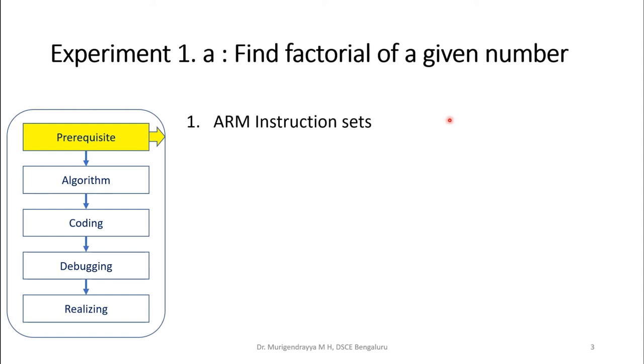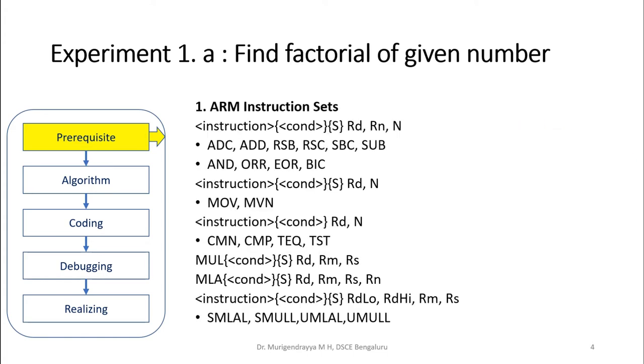Before doing the experiment, we should have knowledge of the ARM instruction set, particularly the data processing instructions. These instructions are commands to the CPU to perform certain actions such as addition, subtraction, and multiplication. The data processing instructions used in this experiment are the multiplication instruction, MUL Rd, which multiplies the two operands and places the result in the destination register. Compare, subtraction, and conditional branch instructions are used to implement the loop to perform a number of iterations.